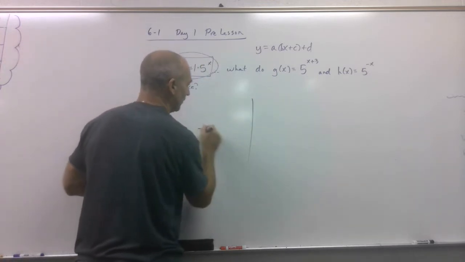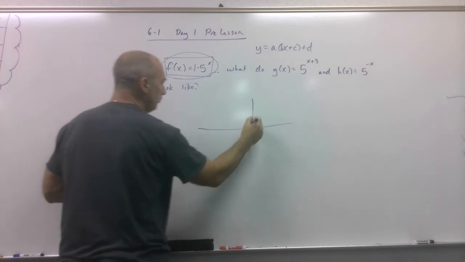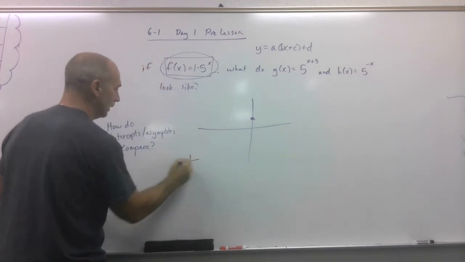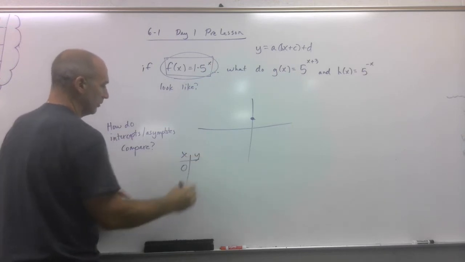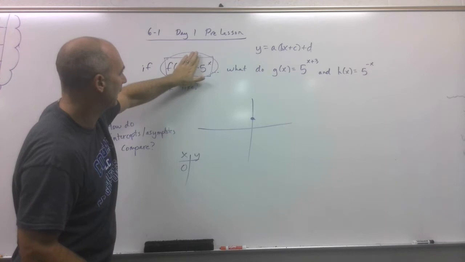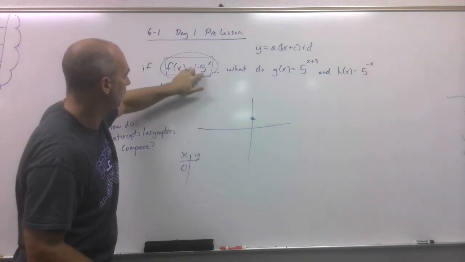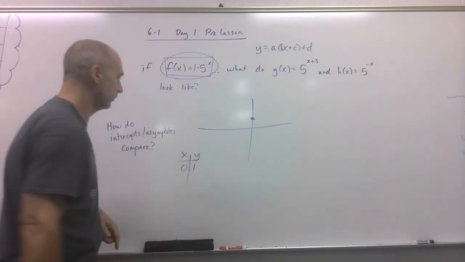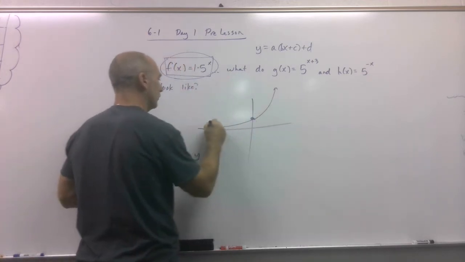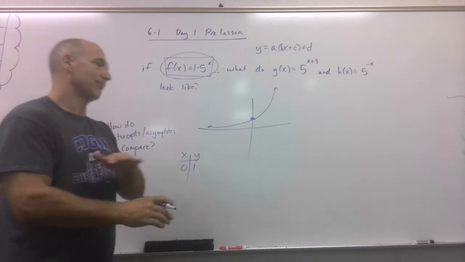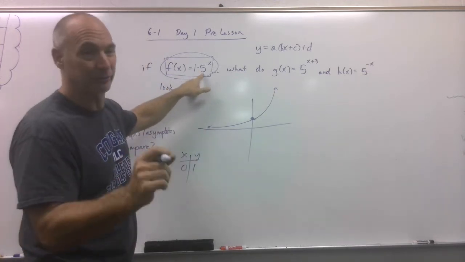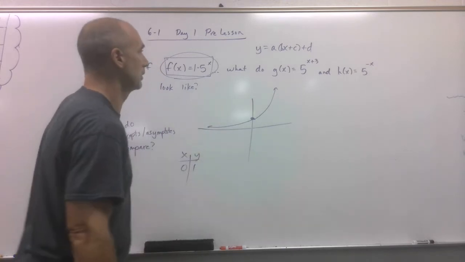Well, essentially, it's our parent function. 0, 1 is our starting point. If you don't believe it, you plug 0 in for x. So 5 to the 0 power, forget about the 1. Anything to the 0 power is 1. So it's 1 times 1, which is 1. And then I go, okay, it's just one of these. Again, is that going to be a little different than if that was a 3 or a 4? Yeah, a little. So this is just get close.